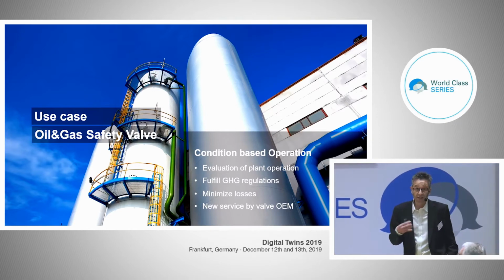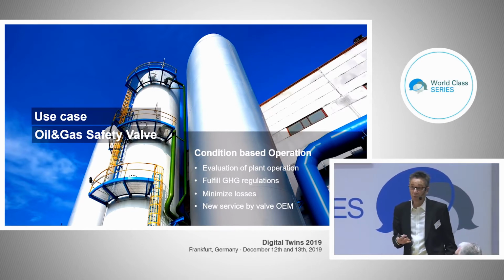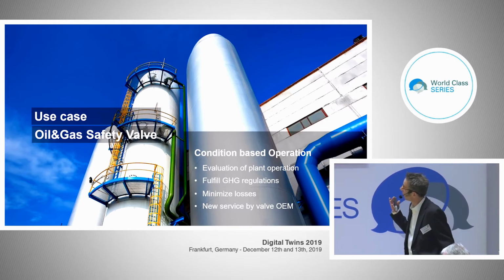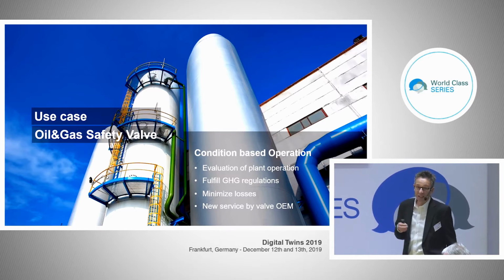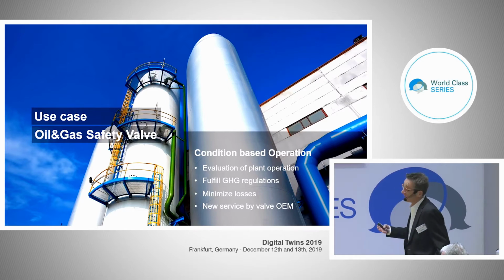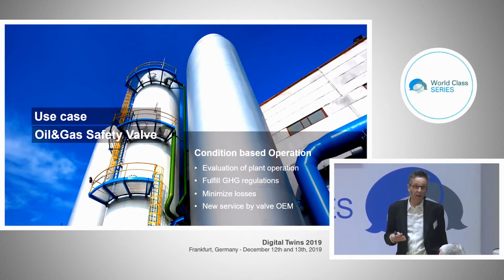So for the operator, it's important to know what medium is released and the amount of medium released, and in addition, not only for documentation reasons, to fulfill regulatory boundary conditions, but as well to make its own operation efficient, because every product that he releases, he cannot sell, he cannot further process and sell. So the OEE is as well a result of knowing how much medium is released.